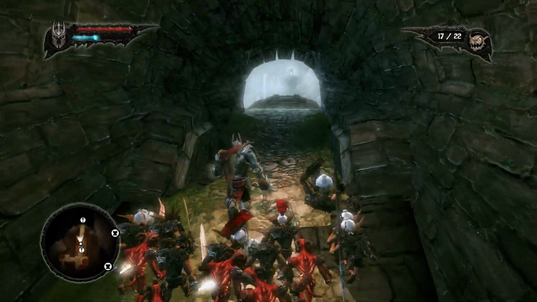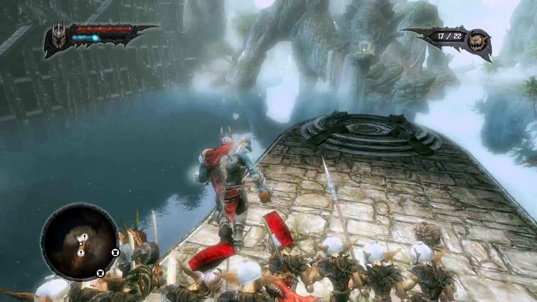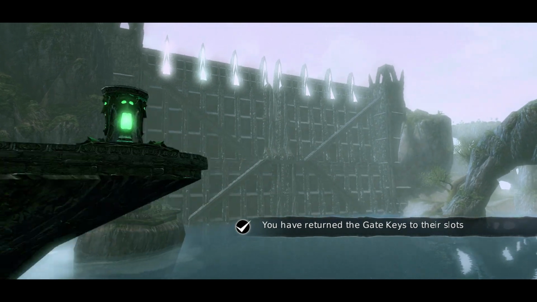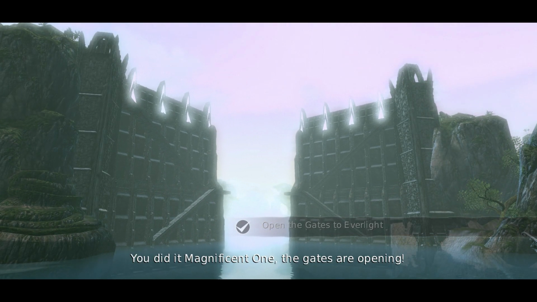But that's us done here, more or less. We still have to get the command upgrade totem. But that's us done with the main quest here, the option to fit to the left. But we're still going to get the command totem.